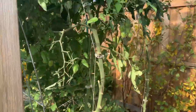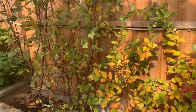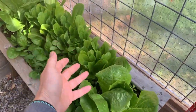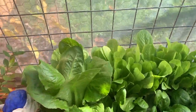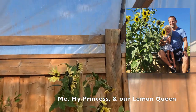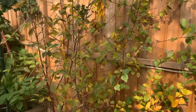We still have tomatoes producing — some are dying, but we still have production. We have leaves changing color on our blueberries and cherry bushes. This is Grayson's garden box, which we brought in from outside, and it's bursting with head romaine lettuce, cut-and-come-again romaine, and cut-and-come-again baby spinach, plus another head of romaine. Here's what's left of our huge sunflower — this was a lemon queen that got up to 13 feet tall, way over what the greenhouse could encapsulate. I chopped it down but kept a few little ones to see how they would do, and they're still going.